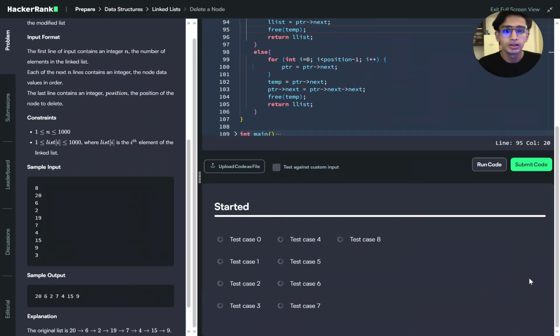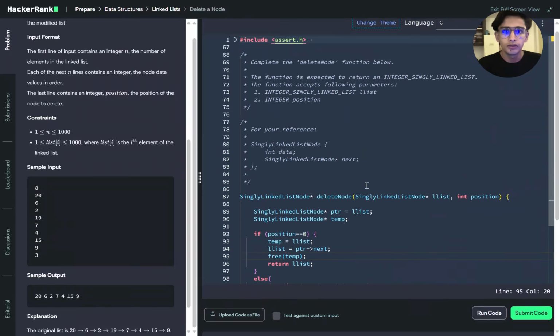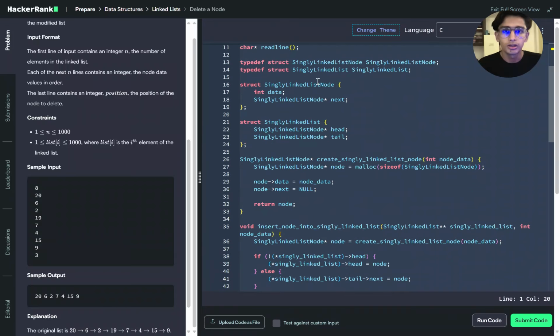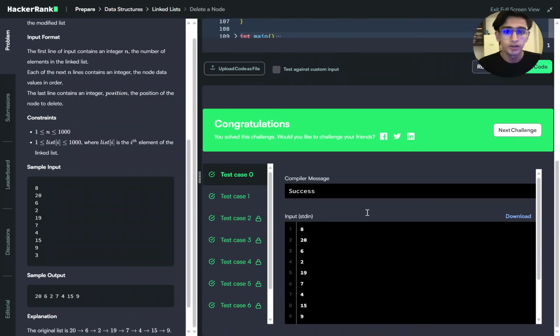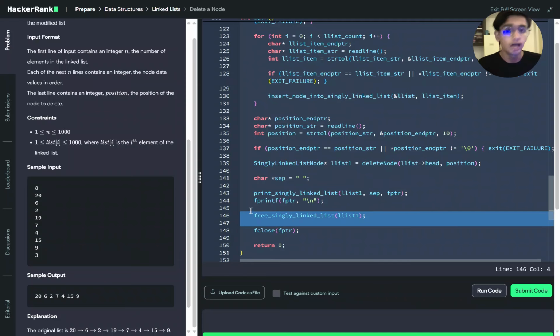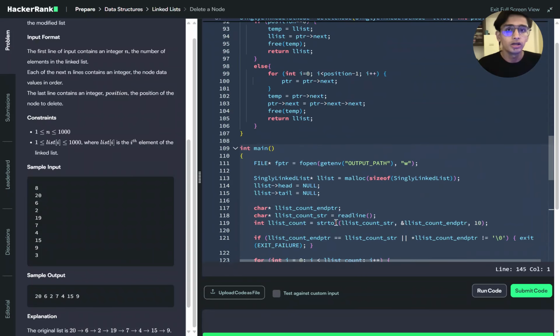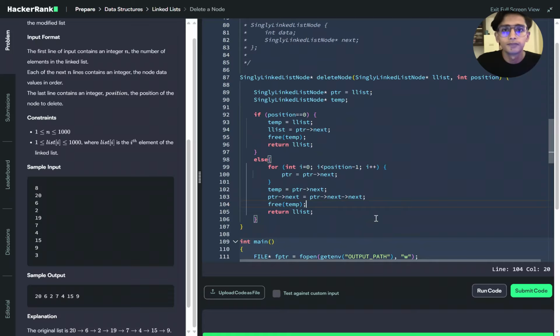It's a good practice. It's not compulsory to do here because if you see up here in the code template which is given, they have a function called void free singly linked list. This function they are calling in their main function at the end. So they are freeing the memory, but only from the linked list. But you have to free the memory from the node as well. The node we have deleted, we also have to free its memory. So that will be done by this. Okay, that's it about it.